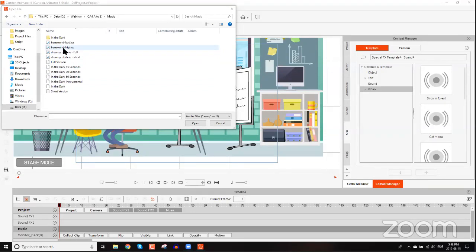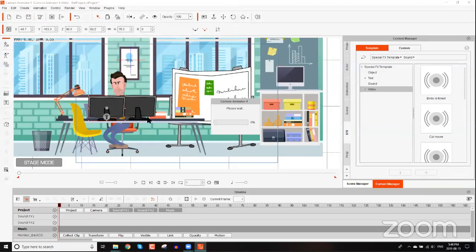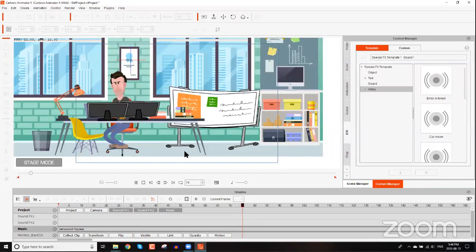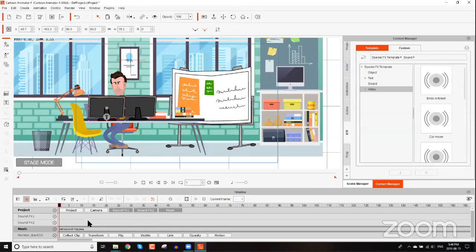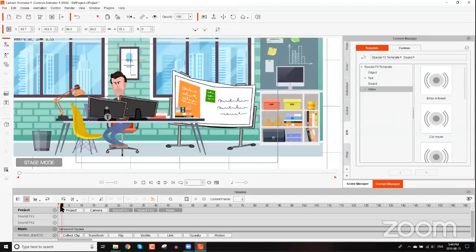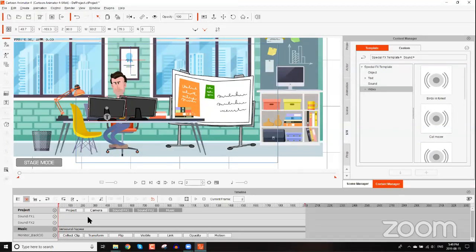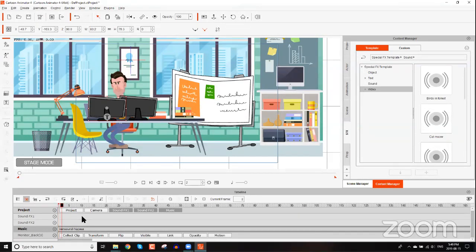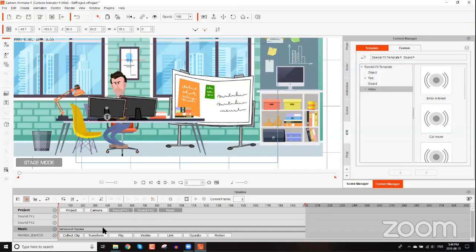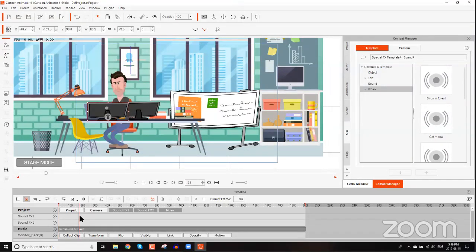Okay, so we're just going to throw in Ben Sound Hip Jazz here. Okay, well that just plays, and by the way, if you want to zoom in and out of your timeline, a very useful little tip here: hold the Alt key and scroll your mouse wheel. If you're in the timeline, hold Alt and scroll your mouse wheel to zoom in and out of your timeline like this. A very useful thing that I use all the time personally. So again, Alt and scrolling your mouse wheel to zoom in and out. And you can see we have this Ben Sound Hip Jazz track right here.